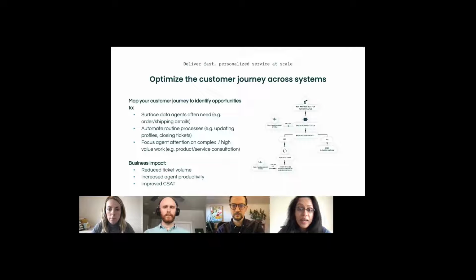So surfacing the data easily and automating simple tasks allow agents to focus on more complex or unique requests or provide consultation on the products and services. They now have bandwidth to engage with the customer on specific queries rather than sharing general responses. This helps in building long-lasting relationships with the customer. That's what we have for the tips and tricks, and back to you, Megan.